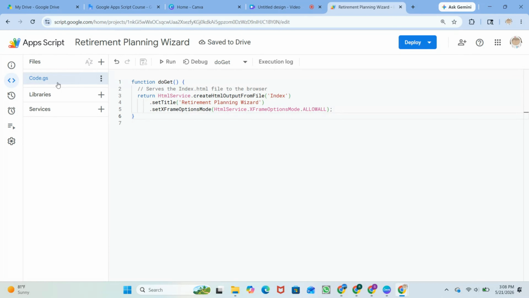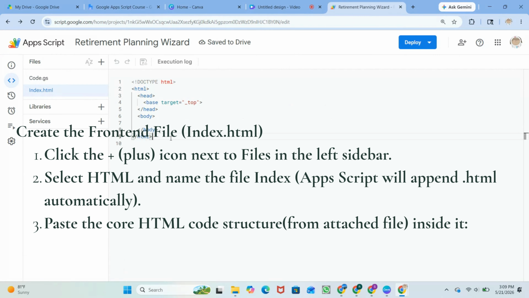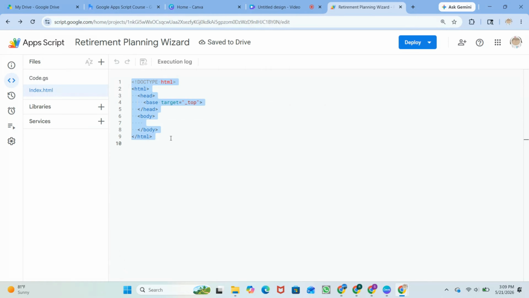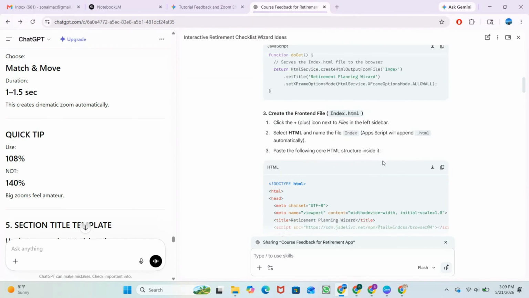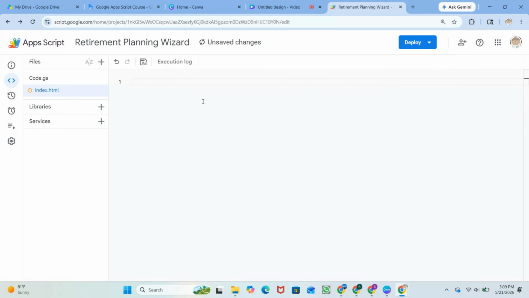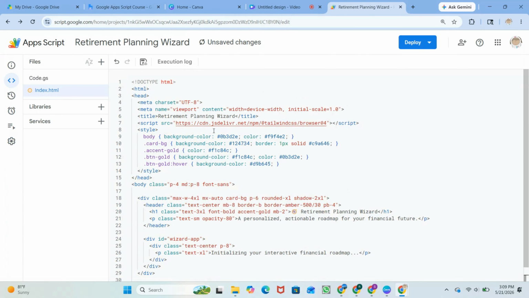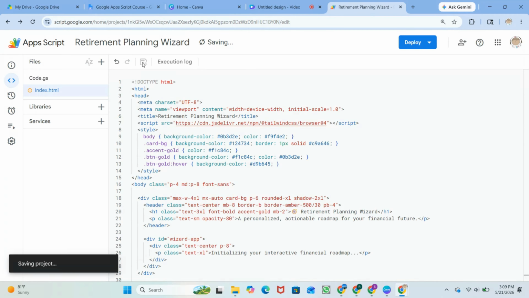Every website is made of two main things: HTML and CSS. HTML is the skeleton. When you see tags like div, a box, or p, a paragraph, think of them as blank gray Lego blocks. CSS is the paint. It tells the computer what color, size, and shape those blocks should be. Usually, painting a website means writing hundreds of lines in a completely separate file, but we used a shortcut.